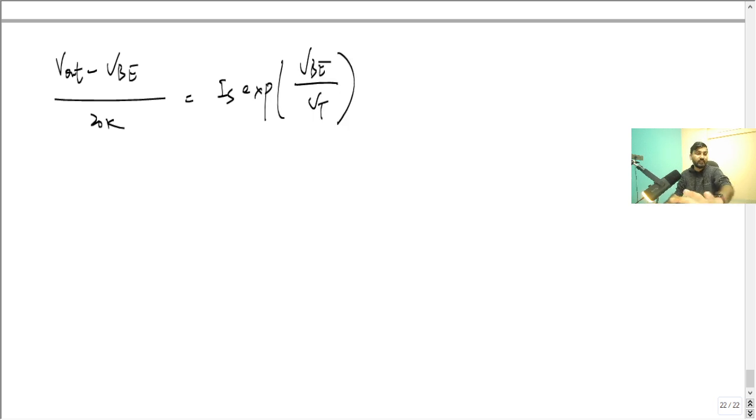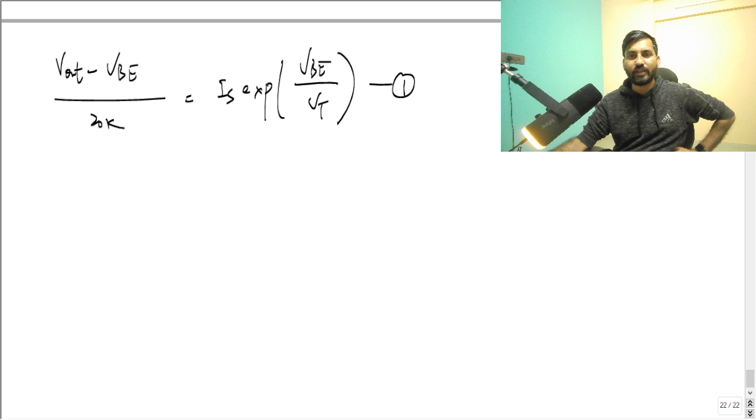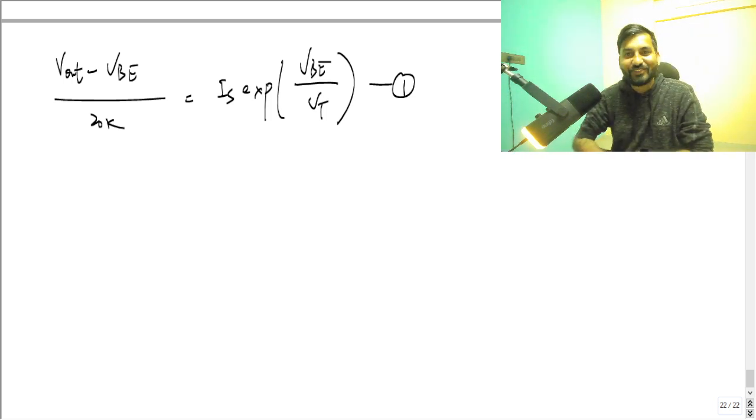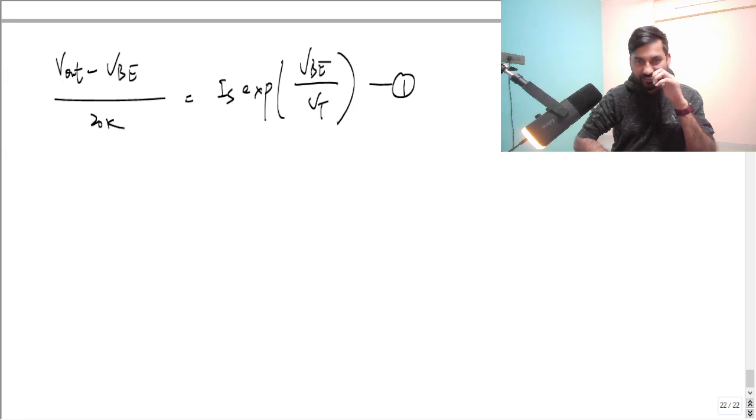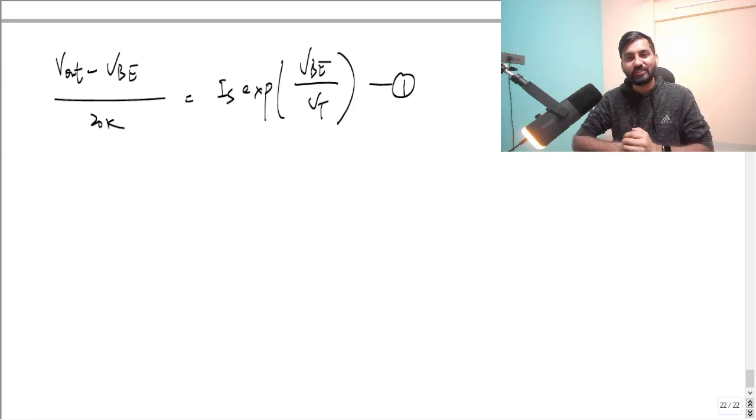Now looking at this equation, right, you will not be able to solve this equation. I think this is clear, right? You can't solve this equation, okay, because this is a non-linear equation. Understand, there is a non-linear term, an exponential term, kind of a transcendental equation, okay? You can't solve it. You can only solve this equation numerically, okay? But there is a beauty of this question, okay?